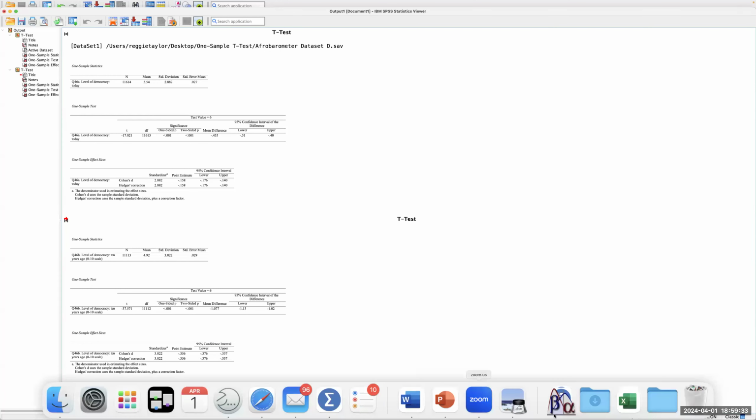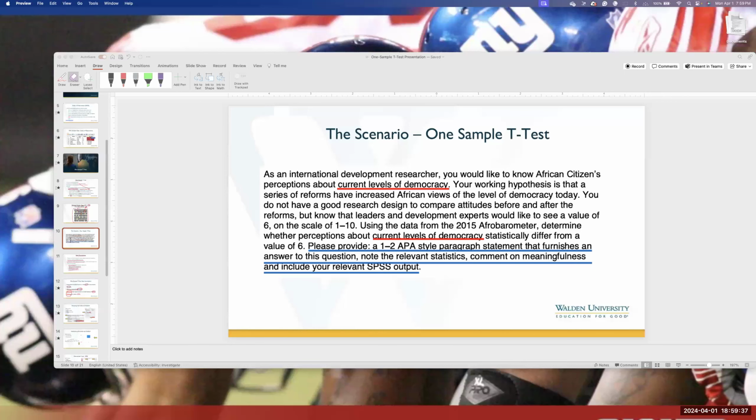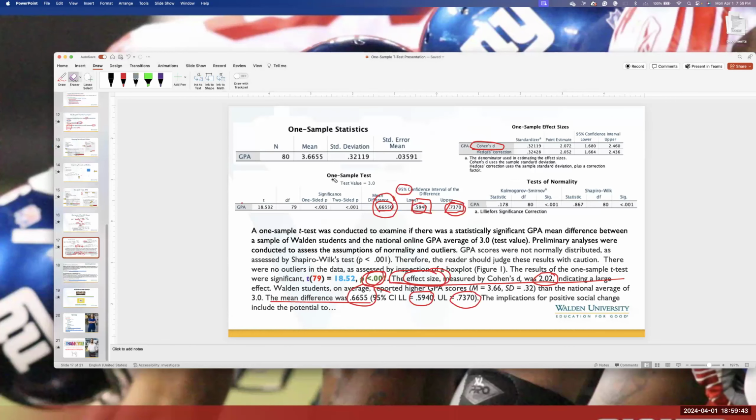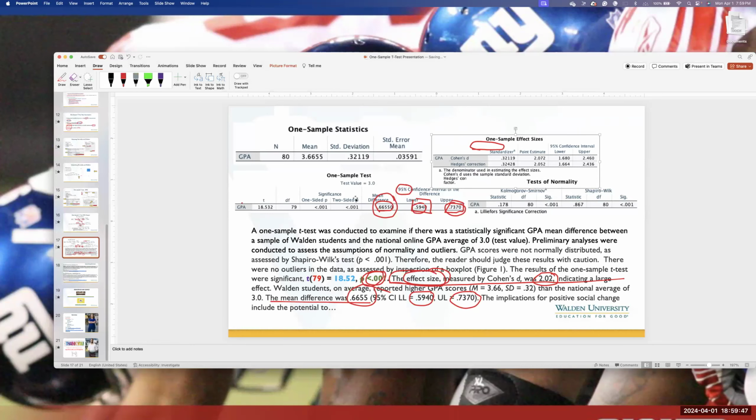And then that, my friends, would turn into the APA results that we just looked at. Does everybody understand conceptually now what we just did? And really understand now, and have we kind of lowered the anxiety about the one sample t-test? Can we say that we have done that?